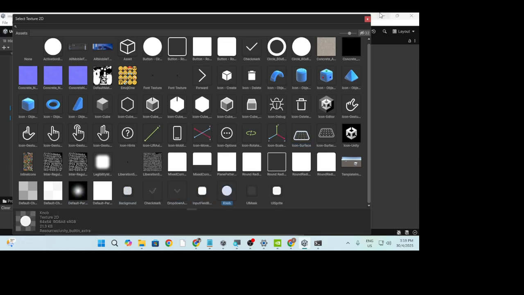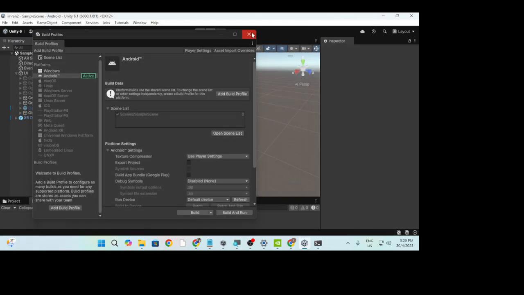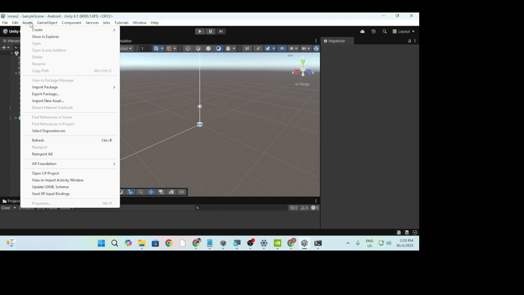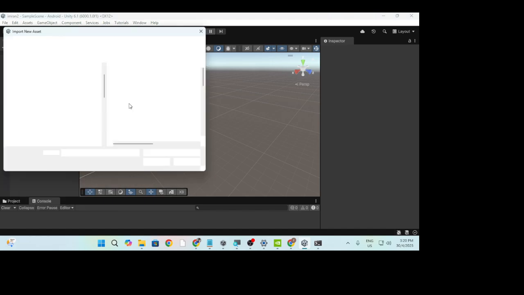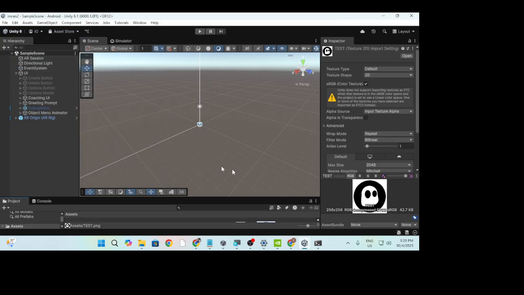Okay, so if you don't like this, you can close this dialog box first, close again to import an icon. You go to Assets, Import New Asset. Let's say I'm going to use this as an icon.